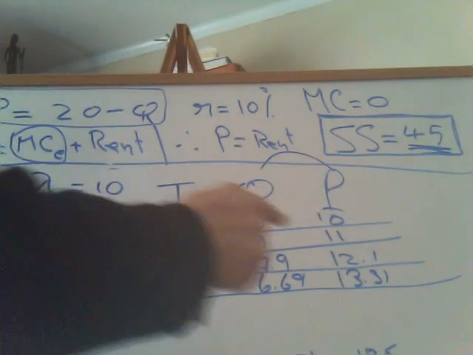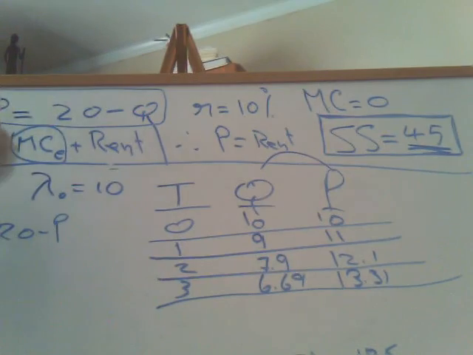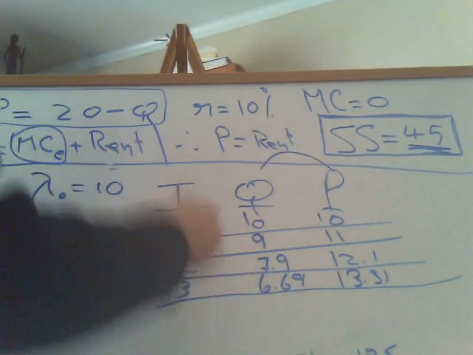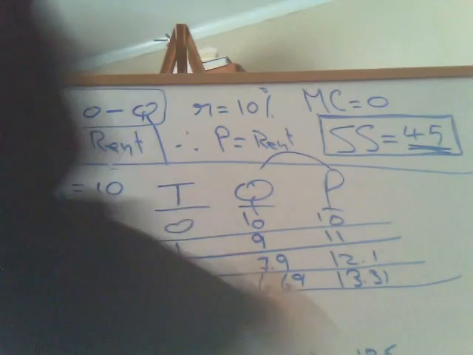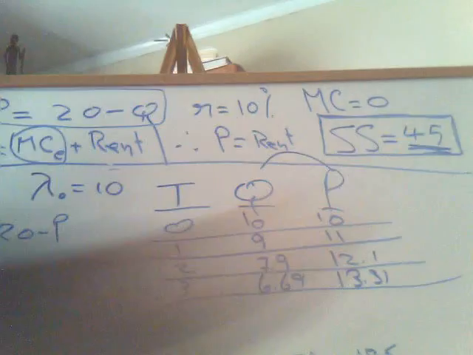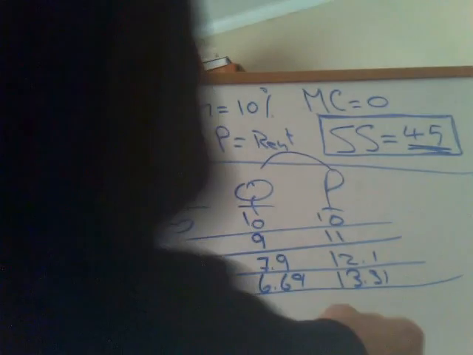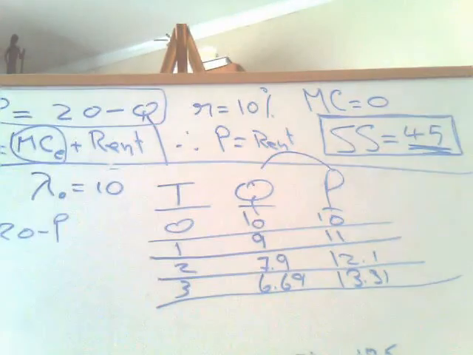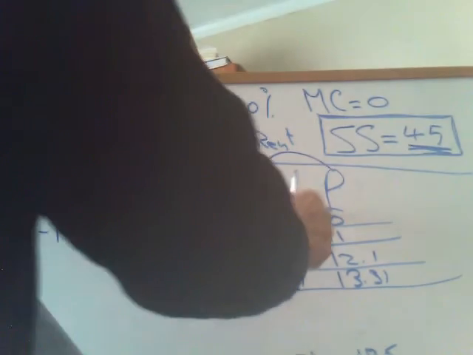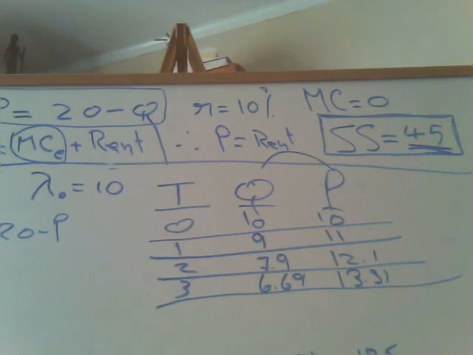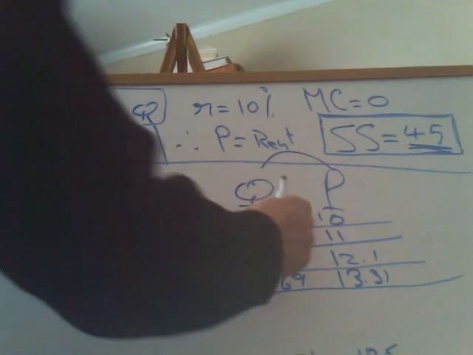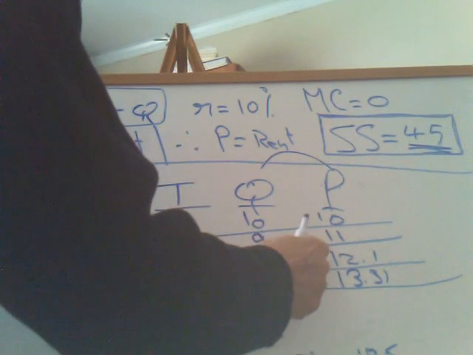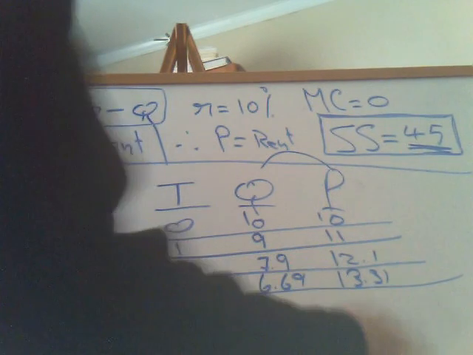Why? Because what is the maximum price? Remember, the maximum price is 20. Here we are. I want to right now, to make sure that this is applicable, all of these should add up almost to 45, right? So what we're going to find out right now is that these will add up to 45.6. So in this case, then, yes, the starting price is 10. So notice the starting price is 10, the next period is 11, the third period 12.1, 13.3, and so on and so on and so on.